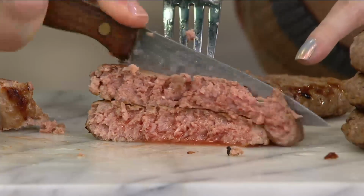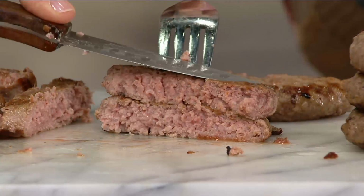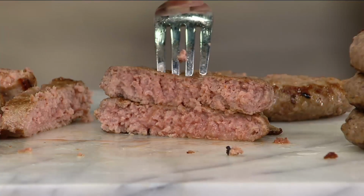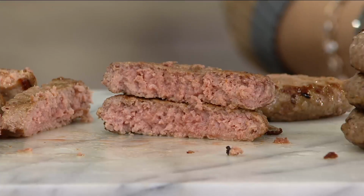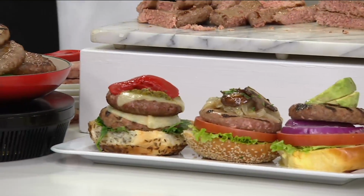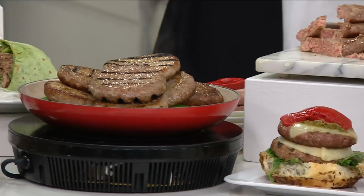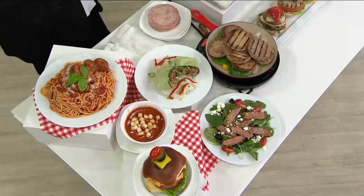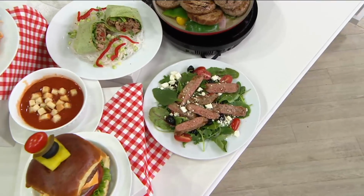Would you ever imagine that this was grass-fed beef combined with chicken and it's still that juicy? Never. And look at all the different ways that we've used them on here. I think you told me that when you cooked them the first time, what surprised me is when I sauteed it in the pan, it wasn't sitting in a big pile of grease afterwards. That's how I did it. I sauteed it in a pan. There's just enough of a perfect balance of a little bit of fat that you need for flavor, mixed in with that grass-fed beef and that chicken, so you have that perfect flavor blend all the way around.